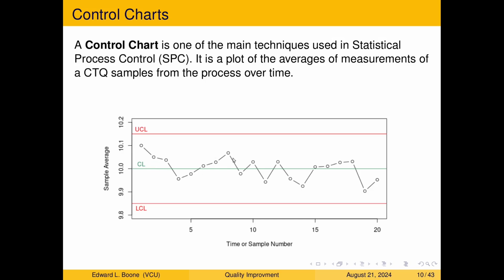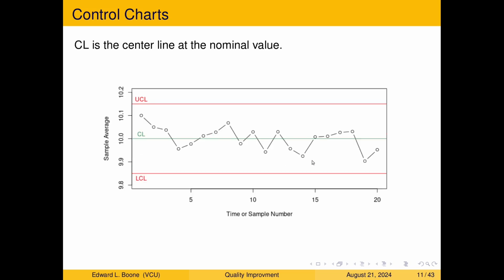And on average, you can see how the averages move around. Okay, that's what you're trying to look at. The CL is the center line, and it's the nominal value. It's what you would like the value of the mean of all the parts to be, or what you would like the part to actually measure if you could measure and produce it that accurately. That's really hard to do, to get it dead on, but you can get close, and that's the point. So this would be the average we're shooting for, or the target value we're shooting for.